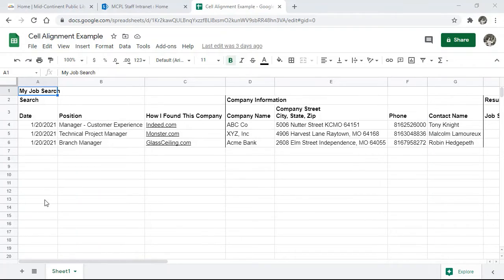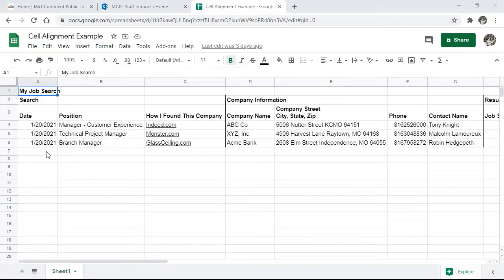today in Sheets. As we look at this example spreadsheet, we can see that this is a way to track a job search. And I was just trying to remember some of the things that I needed to keep track of. The longer you look for a job, the more you need some way to track what you have done in the past and what you want to do in the future, and what was that company's name, and how do I contact them again, and all that kind of information.